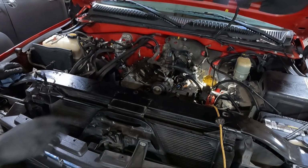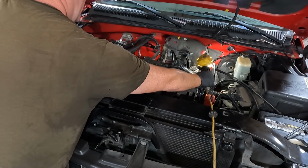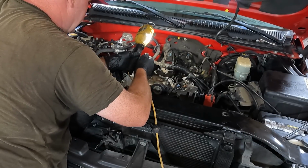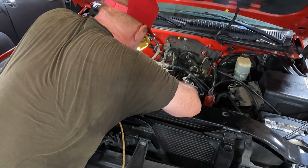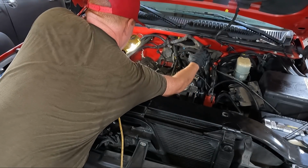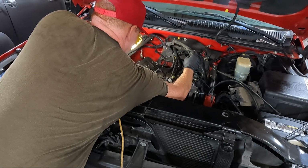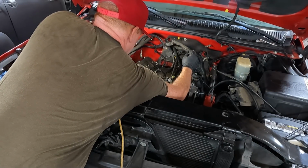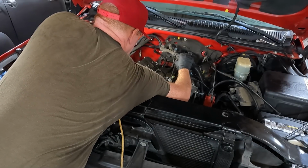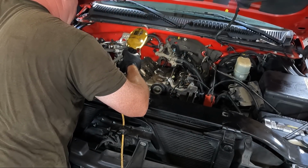Holy crap, that's nasty. So what I'll probably do is go grab my vacuum and vacuum this out. Golly, it's bad. Yeah, definitely gonna vacuum that. Pretty rough looking, guys. Lots of carbon buildup. So anyway, I'll vacuum this out and then we'll keep moving on.